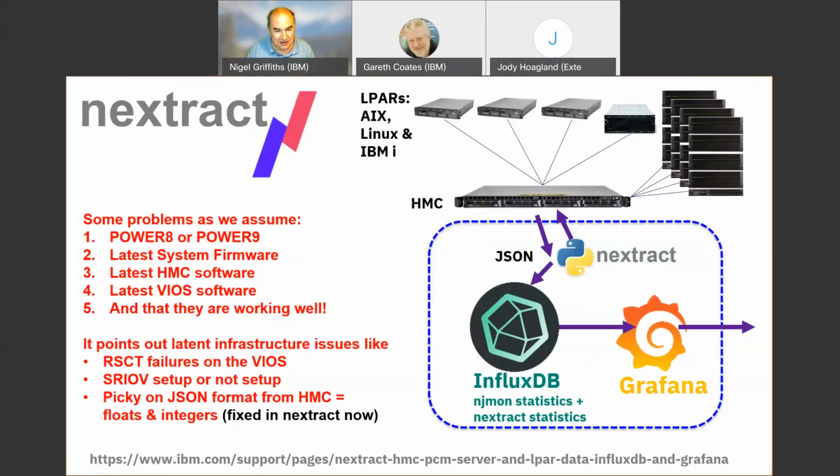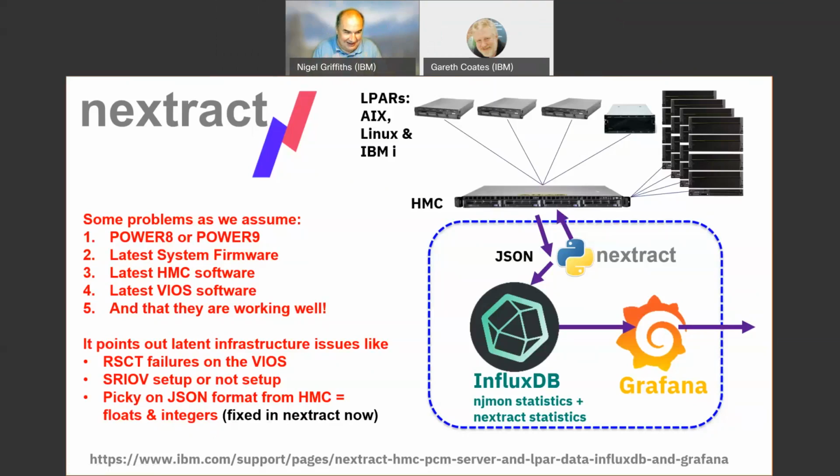If the first time you inject new data, this nextract data, they all look like integers, it will make it an integer in the database. If you then try and insert a floating point number, it says no, that won't fit. If they all start off with floating point numbers, then it will make them floating point, and you can put an integer into a floating point. It just puts a .0 at the end, if you like. So some people were failing, some people weren't. So I actually fixed the nextract script to force all integers to be floating point numbers, so we can't get into this problem. So that one at least is fixed.